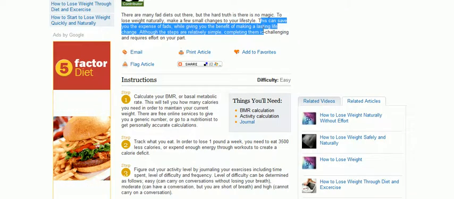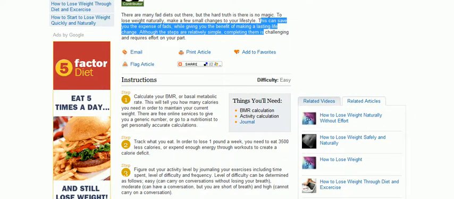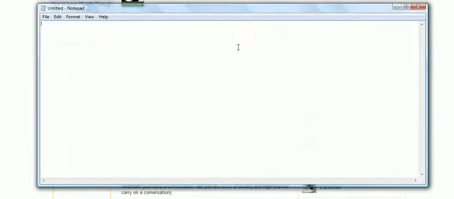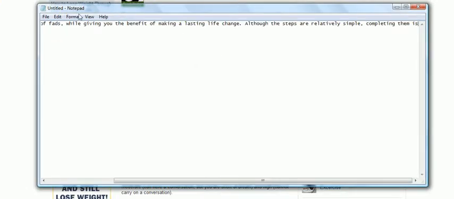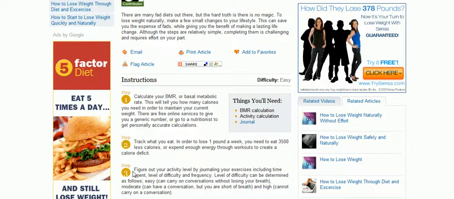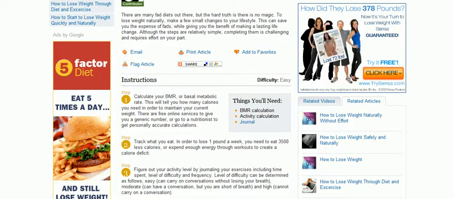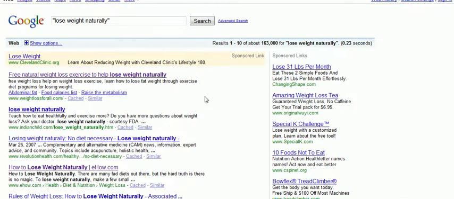You might take some ideas here and kind of move this stuff into like a notepad file, for example. So I could copy and paste this into a notepad file, do format word wrap, and just kind of take ideas and bullet points from this article and then reword it on my own. That's a fast way that you can go through and write articles.